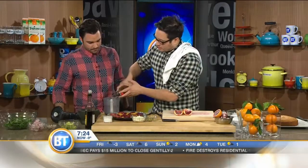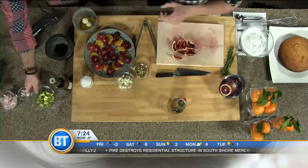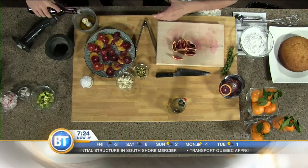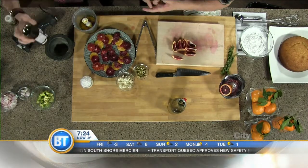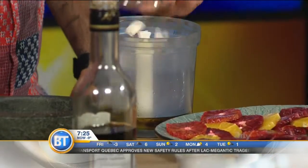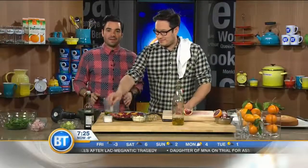And then we're going to make a very simple dressing. We're going to use my Breville food processor here. We're going to add in a little bit of olive oil and some vinegar. The general rule of thumb for a vinaigrette is one part acid, three parts oil. A little bit of shallot — we'll dump that in. Season with a little salt.